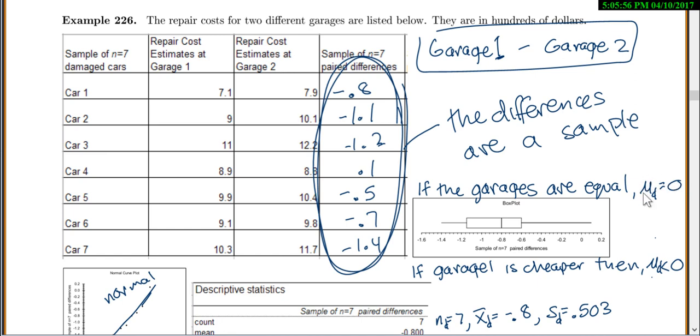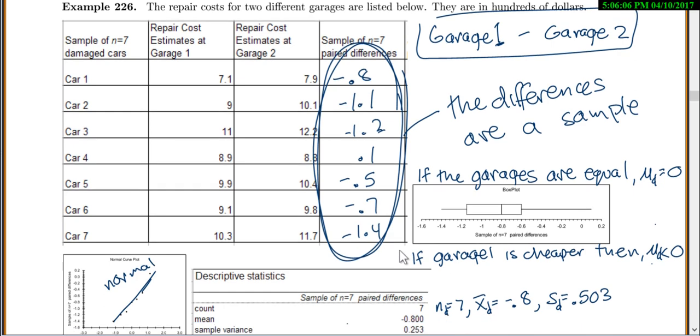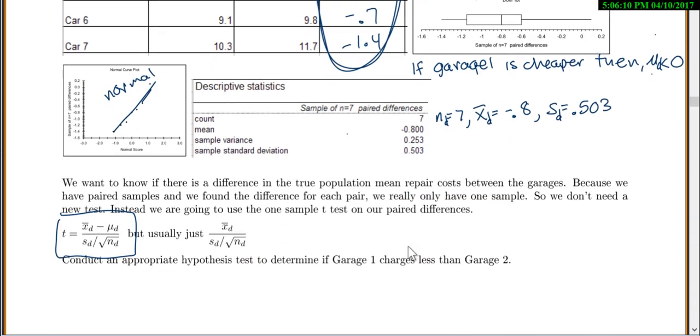And so if you're doing paired differences, this mean is usually 0. Occasionally, you might have a more complicated problem, which we'll get to later, but for the most part, it's going to be 0. So usually this mean is 0, so they don't even bother writing minus 0, and they just do the mean over standard deviation over square root of sample size.